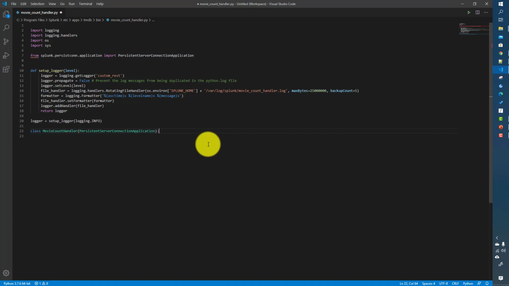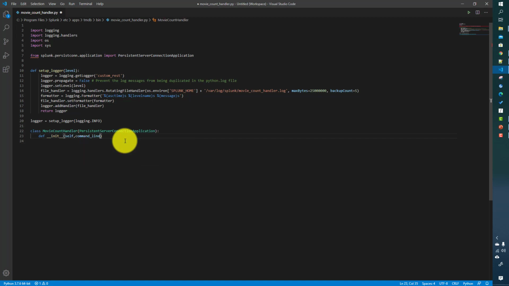right? Now in our init method, we have to basically call this guy's init method as well. So I'll just do self. This has to be the first argument of any method in our class, right?